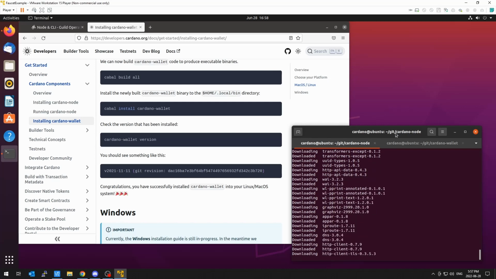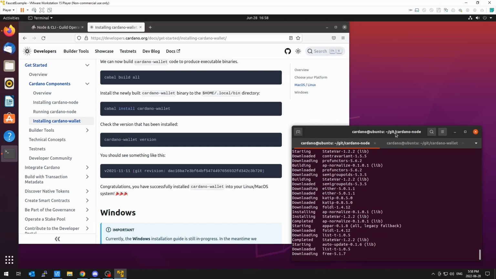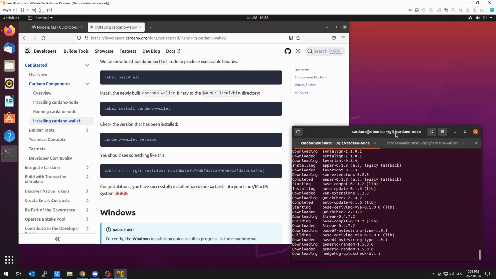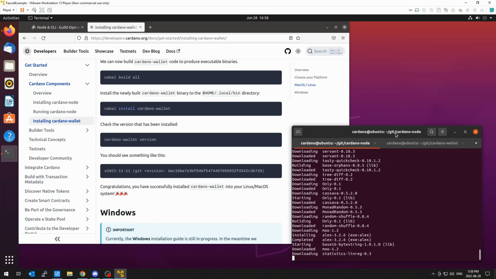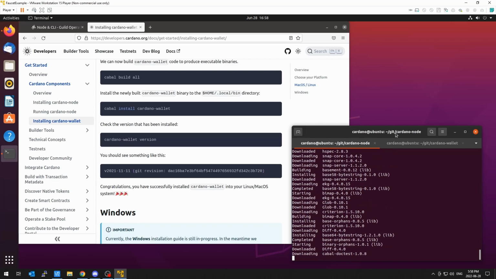I don't like doing manual transactions. I use CNTools for all my transactions if I have to. Even saving them, the transactions, on a cold machine that's not on the internet. You can create the transaction and then sign it and everything, and then send it to your block or your relay, and use CNTools to send that transaction to the blockchain, and then you don't have to worry about having your signing keys on that machine.